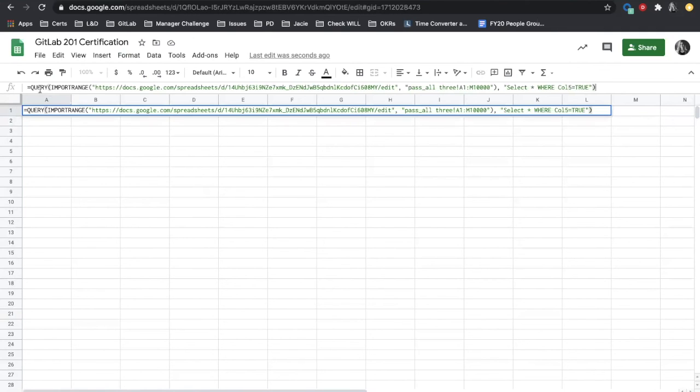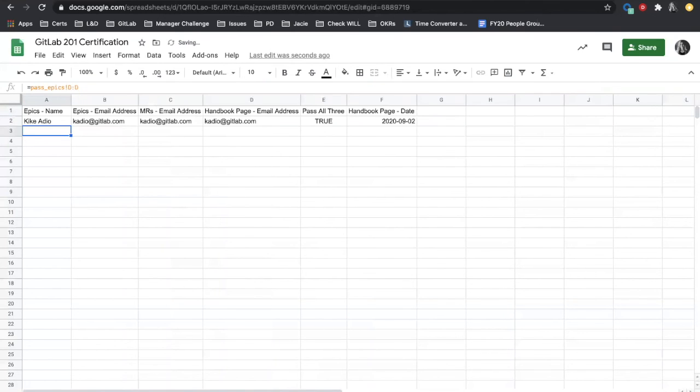I will paste this in here, and we'll need to change this. So I'll go here, and once I'm in this Pass All 3 tab, I'll copy the URL. And then I need to double check that this is the same.